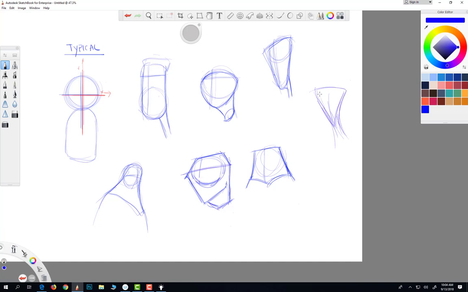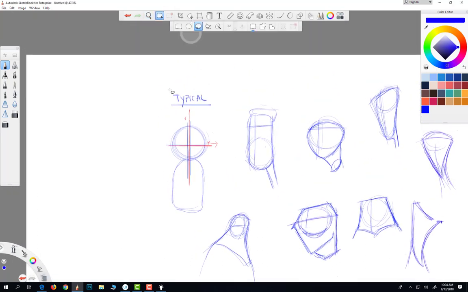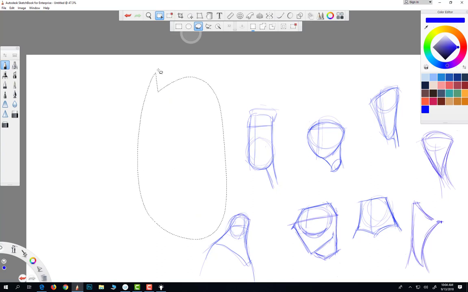So look, take your shapes, push them, go for something different. If you do your first page of shapes, and if you're discovering that all your characters end up looking the same, you have to be willing to think about how you can manipulate and change somebody's shape. Look at all these beautiful organic shapes that exist with sketching. These are really important to get in there and to think about. And if you want to do a little bit of the neck, I'm totally fine with you bringing the neck over. So just get in there. What I'm going to do on my page right now, go back to my lasso, I'm going to delete my typical. We know that's bad. Let's get rid of that right off the top.